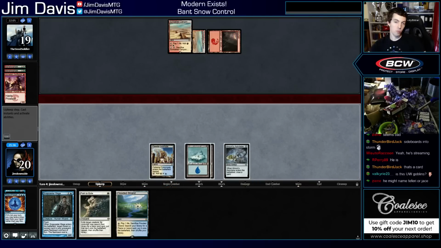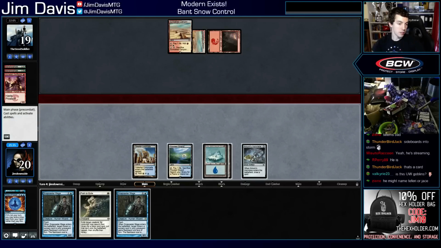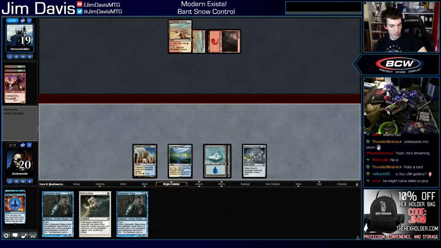There's no way that Ryan does not name Oko there. Not a chance. Oko is the clear name.